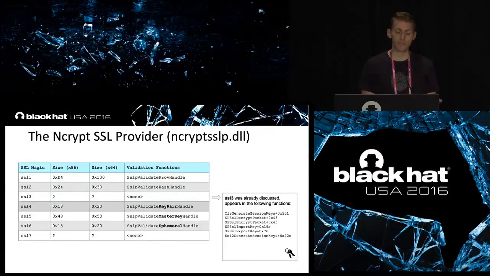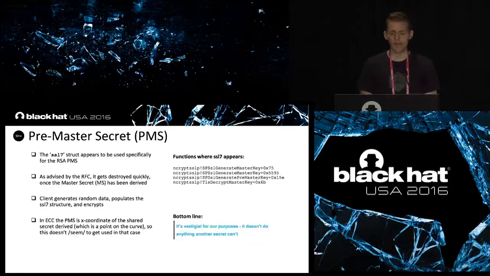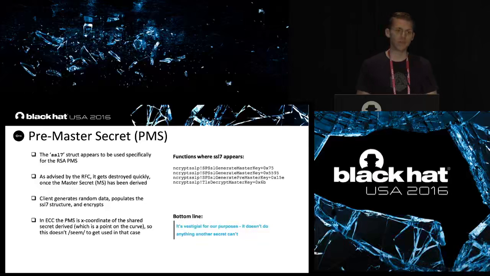So the other thing is this SSL7. Okay, what's that? Well, that's this pre-master secret that I told you we were going to talk about. The pre-master secret is not really functionally useful. It doesn't do anything the master secret doesn't do, and even though it always exists for every type of connection, this specific structure only stores the RSA pre-master secret, and it gets destroyed. It's too beautiful to live. It gets killed really quickly. You're never going to see it in memory unless you capture it right at that moment where the session is taking place. So not really useful.